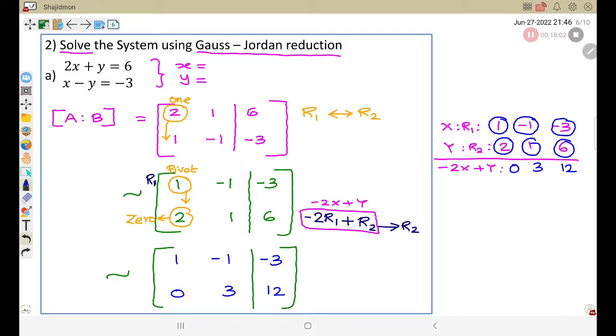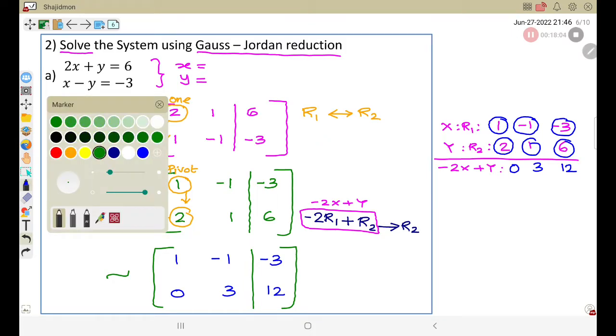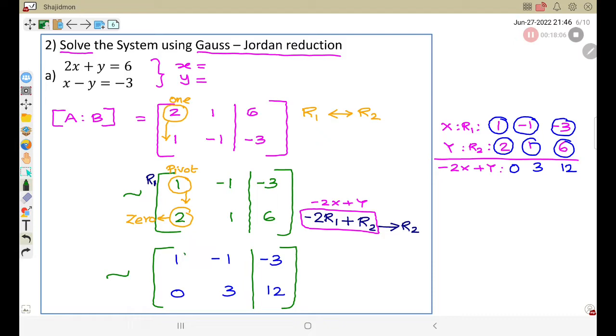So the first step is over. Now we will go to the second step. So this was the pivot before. Now just this diagonal number should be 1 now. So what we will do? We need to change the second row. If you want to change a number to 1, that row is divided by the same number, that is 3. All the numbers in that row divided by 3.